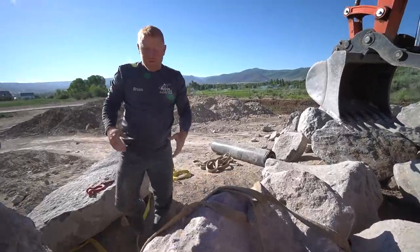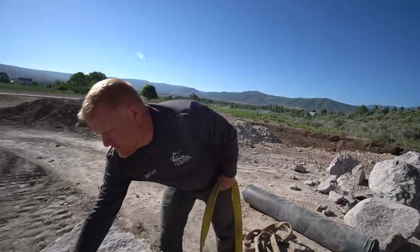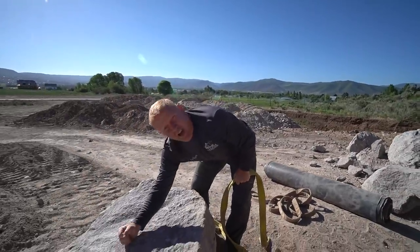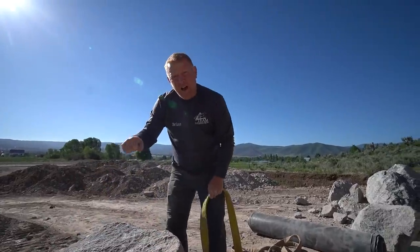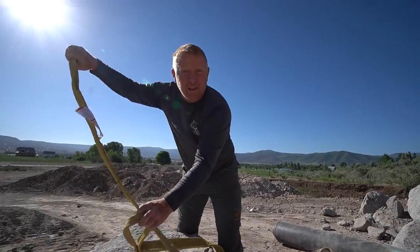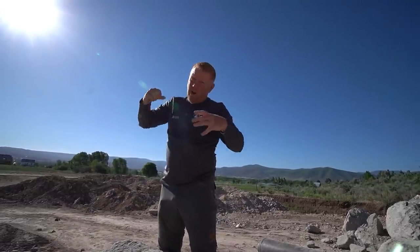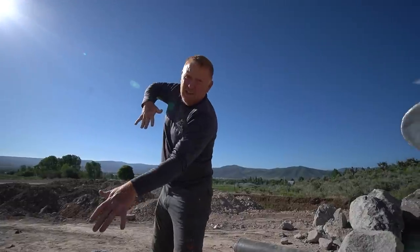So the way we used to do it with the eye to eye, you tried to find the center point of the rock. So let's say we wanted this to stand up. Is this the top right here? We'd lift up a side of the rock, get this underneath it, and cinch it right through the center, going like this. And then what happens is now you have a balancing act because you're trying to make sure it's right on center. And so the rock isn't leaning this way or that way.